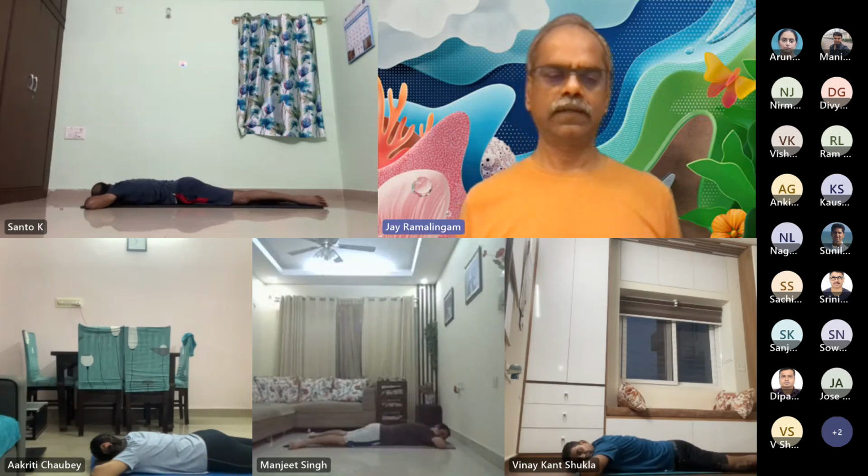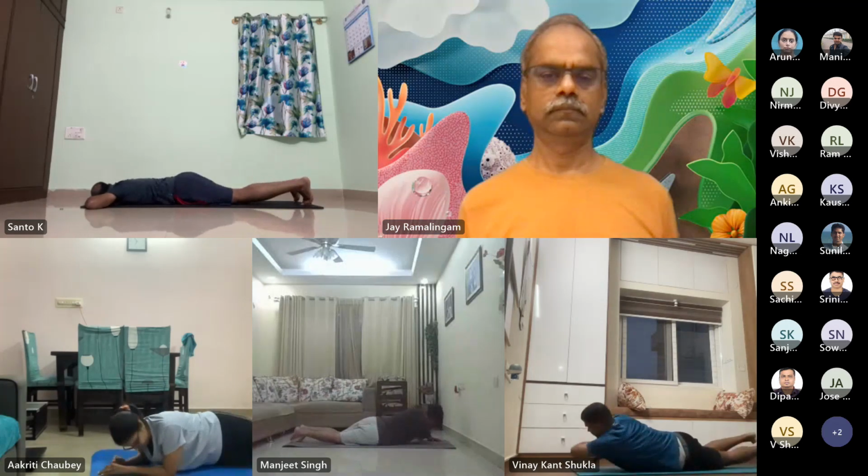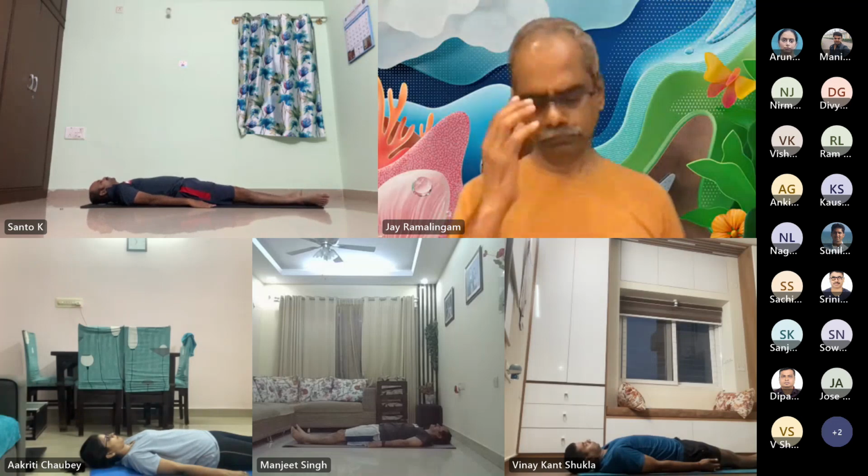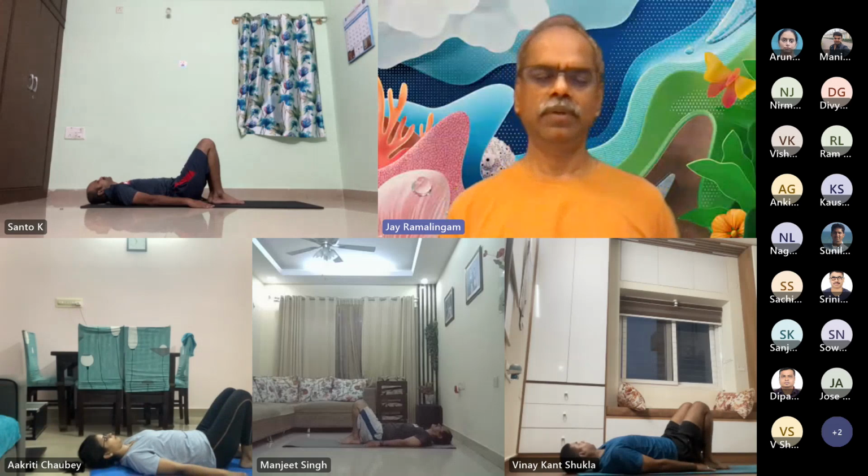Roll onto your back. Keep your legs together. Allow the feet to relax. Keep your arms close to the body, palms facing down. Take a deep breath, exhale. Gently bend your knees, feet on the mat. This is a slightly deeper counter posture.